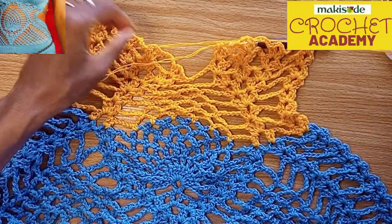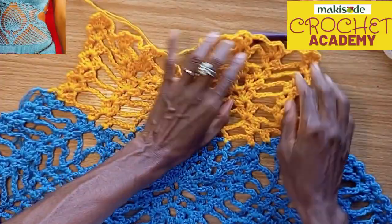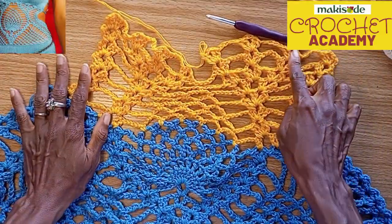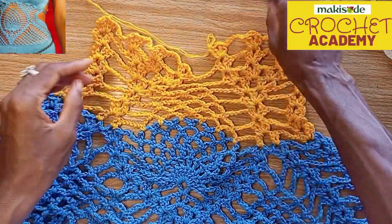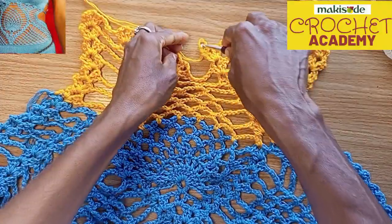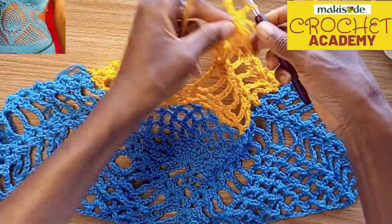All right, so we've turned back around, and worked our shells normally. Shell here, shell there, shell 1, 2, 3, 4. And then I also have 1, 2, 3, 4 here. So in between these spots, I'm going to be chaining 2, just 2.